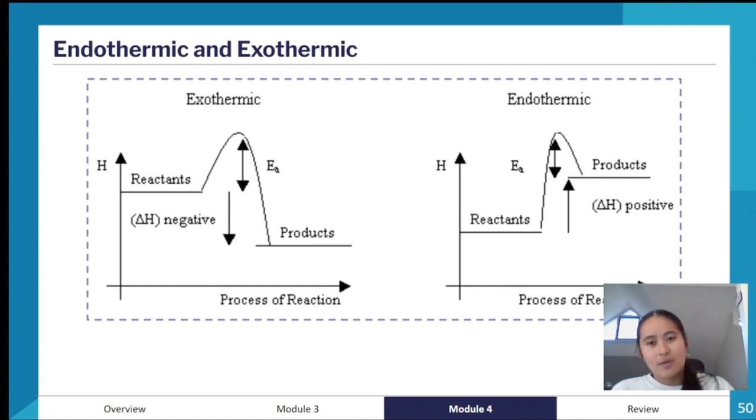On the other side, we have endothermic reactions where delta H is positive, which means heat is absorbed and energy is absorbed. In the reactants, we start with however much energy we have, and then throughout the course of the reaction, forming the products, we have products with a higher amount of energy than the reactants because it's absorbed some of the heat.